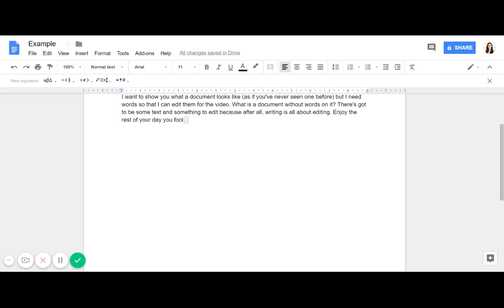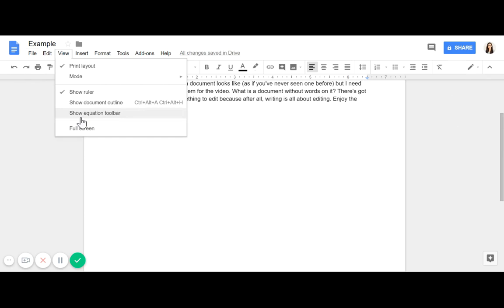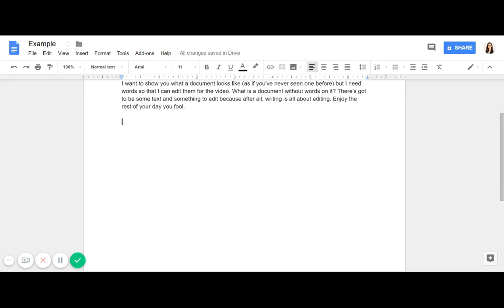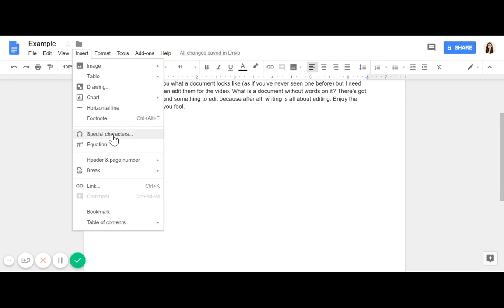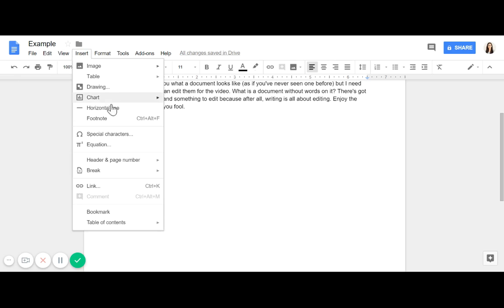Like I said in the previous video, I never use them. There's another way you could find it. If you watched the last video, you know that if you go to View, you can show the equation toolbar and do it that way as well. But like I said, I don't use it, so I don't really know anything past that. I just know where you can find it. You can find it under the Insert tab, Equation, or View, and then the equation toolbar if that's what you need.